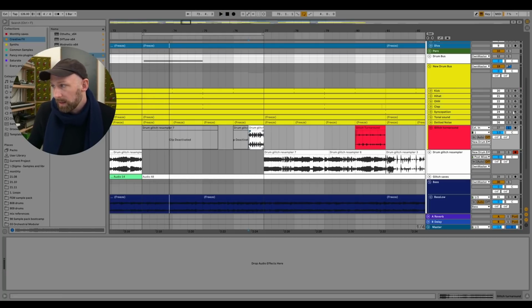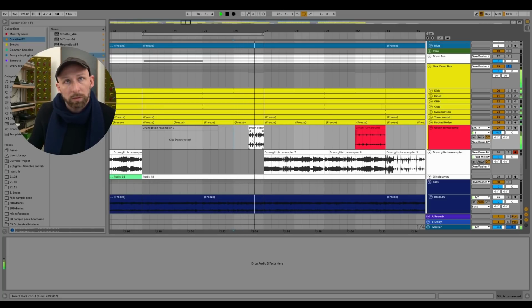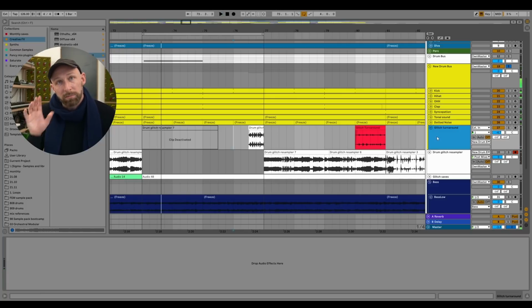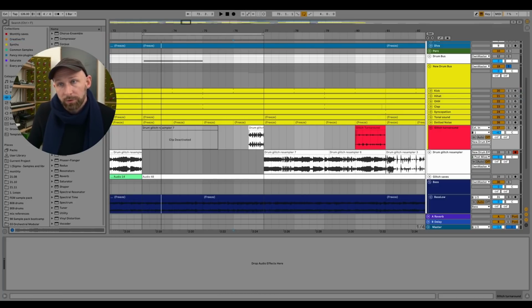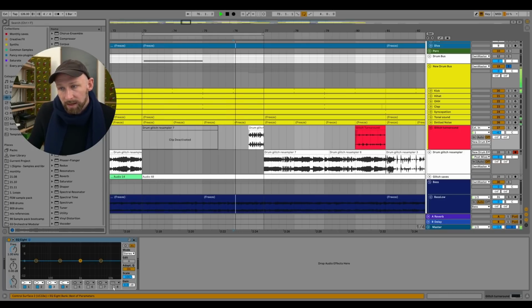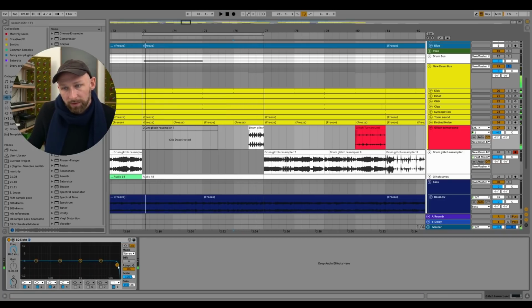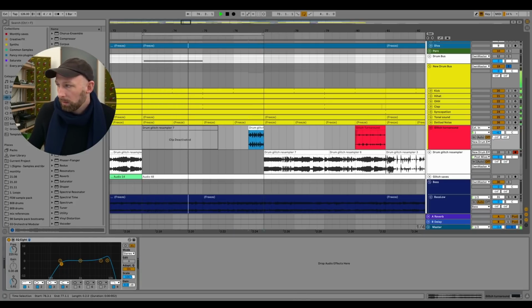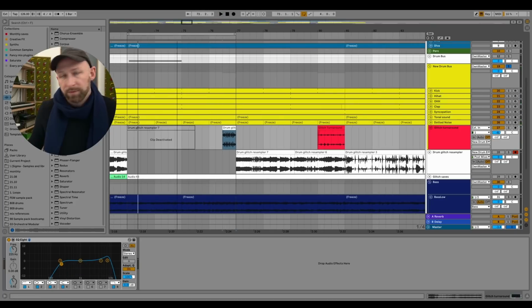So let's just bring it in and listen to it in the context of a loop. Awesome, it's a bit too loud. Awesome. Now, it's got a bit too much sharp highs for me, and I don't want that to disrupt the balance of the loop. So what I'll do is I'll put an EQ 8 on there, and maybe, yeah, roll off some of the ultra highs, but also most of the lows, because I just want the upper mids, like up here. Let's see. There you go, that was one attempt.